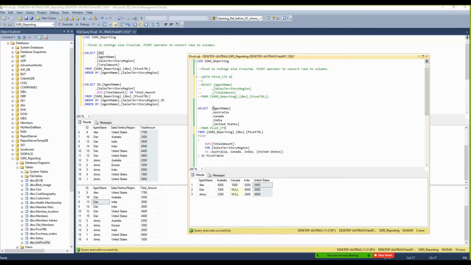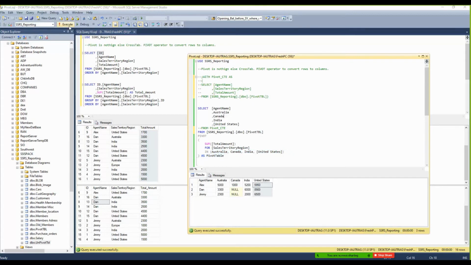Even in my select statement, I choose agent name and my region, because I'm going to turn the region rows to columns, so I have to list them in the select statement right here. From my pivot TBL table, then I do a pivot. I want to sum the amount for my region columns. In, I list all my region values right here, and then I alias this.